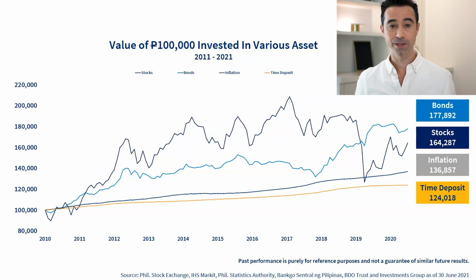Now, over long-term periods of time, we expect stocks to outpace bonds, inflation, and time deposits, of course. But over short-term periods of time, stocks don't always go straight up. It's really over long-term periods of time. So hopefully now you understand how important it is to invest to grow your wealth. So let's now go over how to actually fund your BDO Securities account so you can start investing.